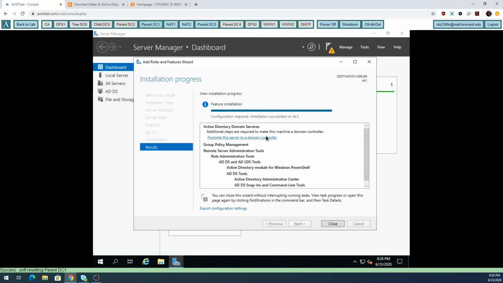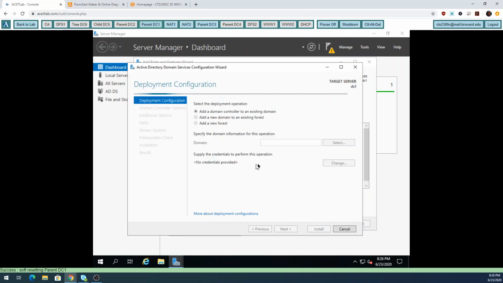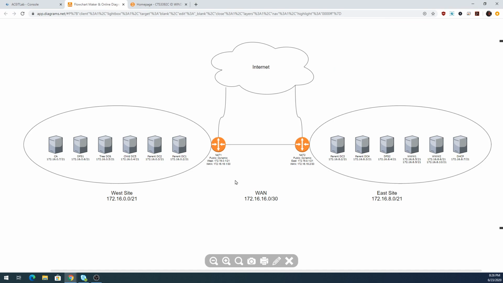So now I'm going to promote this to a domain controller. Just a little heads up of what we're doing right now. I think I might be going a little too fast. Before we can set up sites, I need to get one DC up and running, and I need to have a physical connection between the two sites. So I set up the router, set up that physical connection between two sites. We simulated the WAN link. We don't really have an ISP, so this is a simulated WAN link.